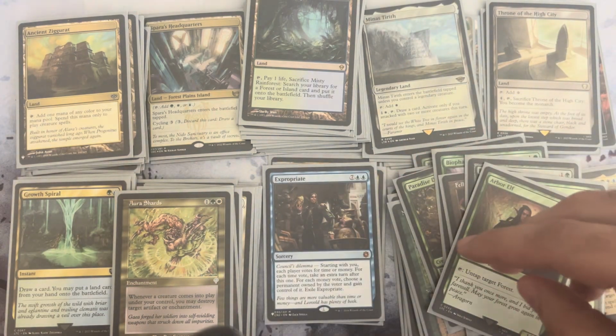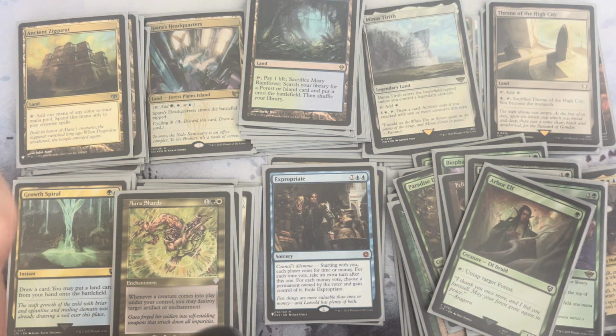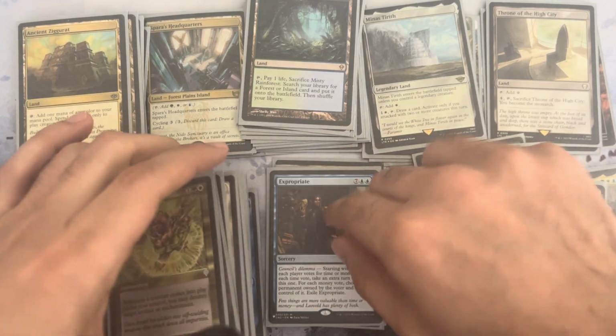Expropriate, 9 mana. Everybody votes starting with you and they either vote time or money. So if they vote time, you get an extra turn. So off the rip, you're getting an extra turn because you're probably going to vote for that for yourself. Then for every vote of money, you, the caster, get to choose a permanent from each player and take that. So you either get 3 permanents or 4 permanents, or 3 permanents and an extra turn, because I don't think anybody's ever going to give you an extra turn, but it could happen. It could happen if you politic right, I guess. So those are my win cons.